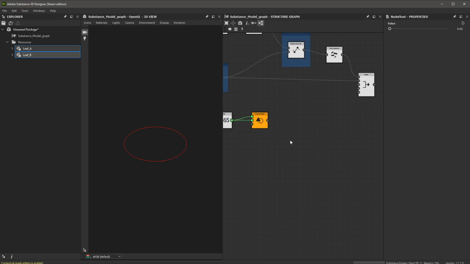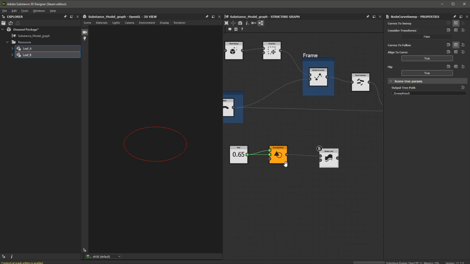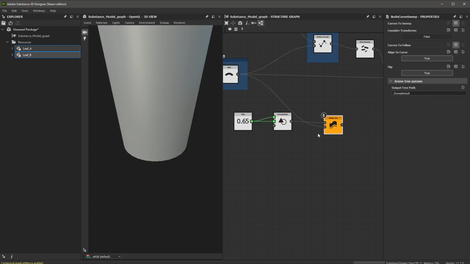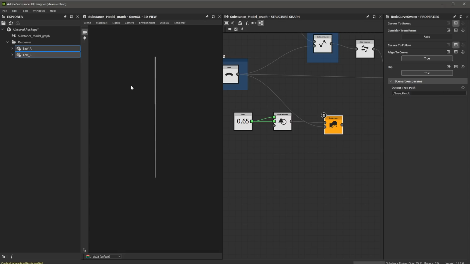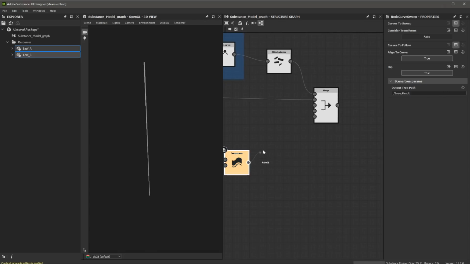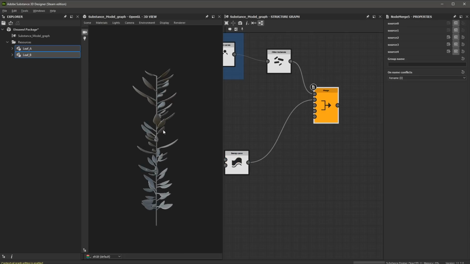This is going to be that primitive. And now I'm going to actually sweep this curve. So I'll grab the sweep curve node. And let's come over here for the curves to sweep. We'll plug this into the first input. And then let's grab our curve that represents our stem, and we'll plug this into the curve to follow. And so here you can see that we've created that stem geometry now. So with that in place, we can just hook this into our merge. And if we take a look, here we have the result of our plant.